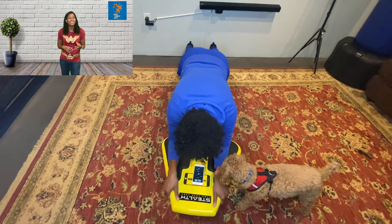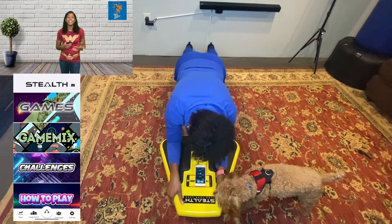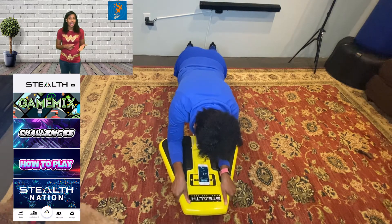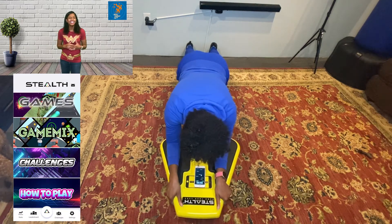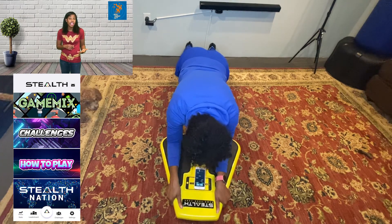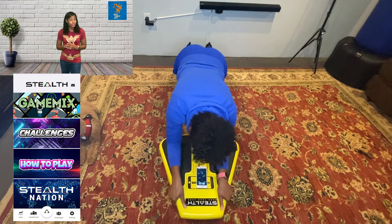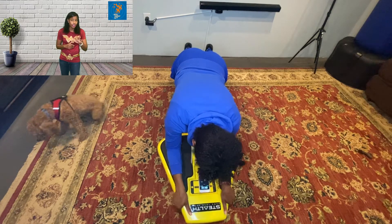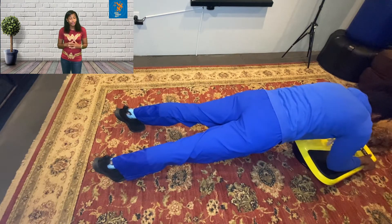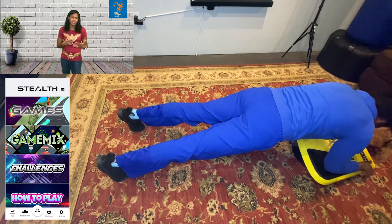Something else sweet is how you play the games — it comes with an app. The Stealth Fitness app is free and includes four games: Stealth Speed, Gliding, Color Chase, Galaxy Adventure, and Space Escape. If you're saying 'just four games,' hold that thought — I'll follow up when we get to the 'it's tart' section. Discussing the four free games, they're fun enough to want to do more than once. I especially enjoy Color Chase and Galaxy Adventure.